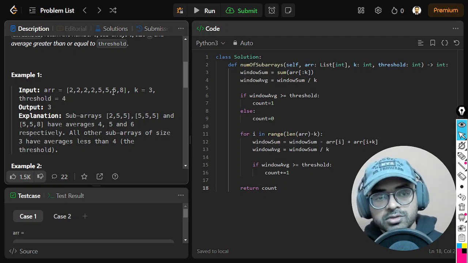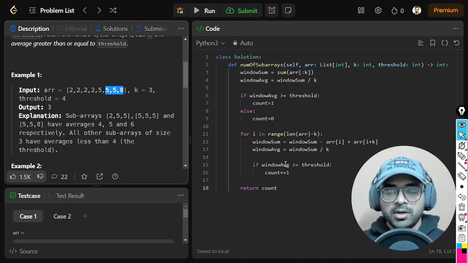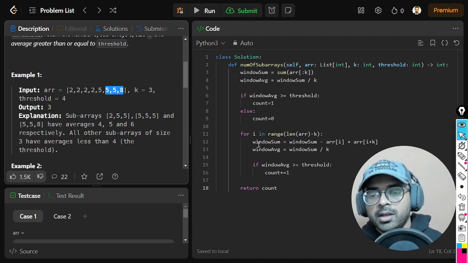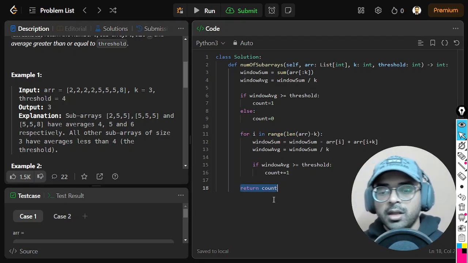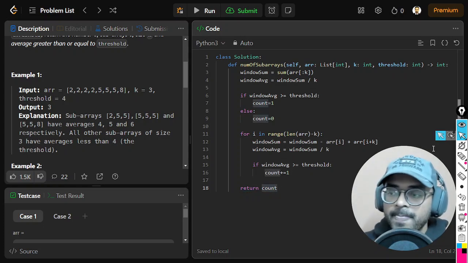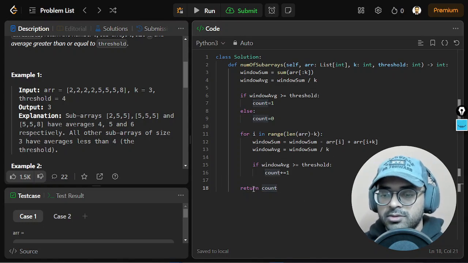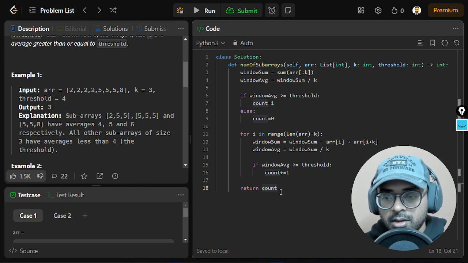Once we reach this position, and this average is computed and compared, our code will simply move to this part and return the final count. And this is the count that we are interested in. So now we are done with our code.